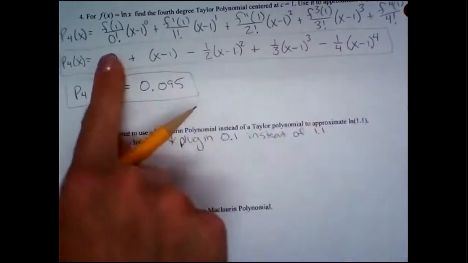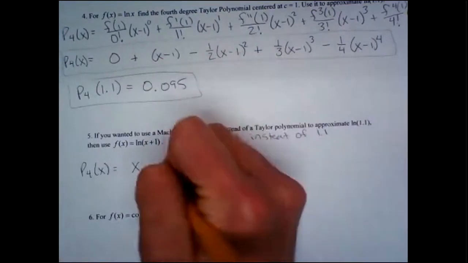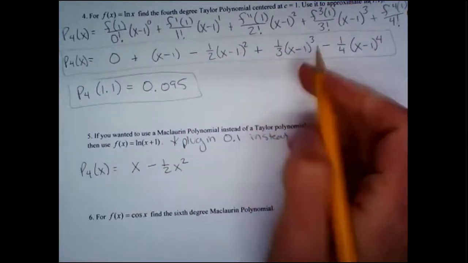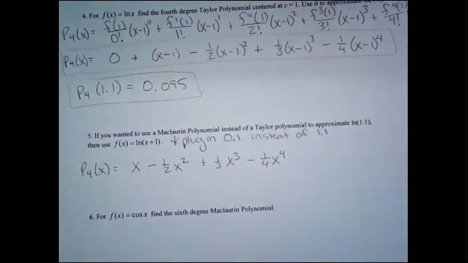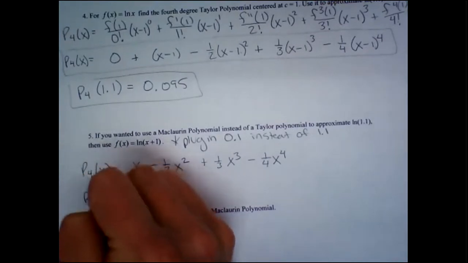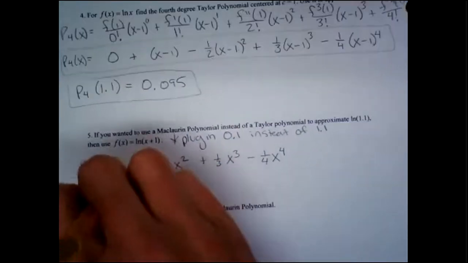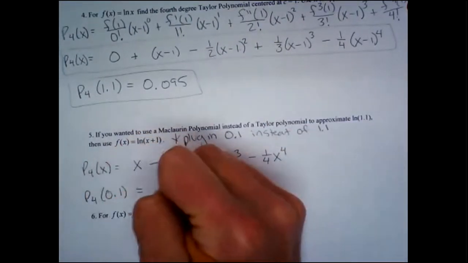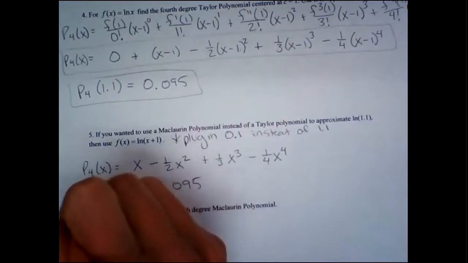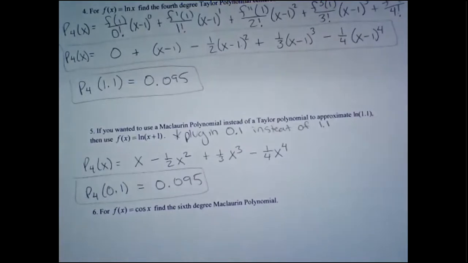When you write out the polynomial, it's going to be this exact same thing, except centered at 0. I'm going to skip this term because that's 0. So this would just be x to the first minus 1/2 x squared plus 1/3 x cubed minus 1/4 x to the fourth. And if you plug in 0.1 to that, because we're just going to plug in 0.1 instead of 1.1, you will get the exact same thing. So sometimes it's nice if you shift it a little bit so you can do a Maclaurin polynomial instead of a Taylor polynomial, so you don't have to deal with all of this x minus 1. Do you see what I'm saying? It comes out to the same thing anyway, for what it's worth.